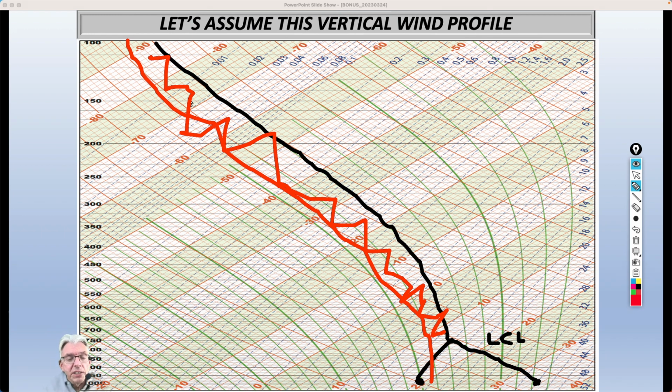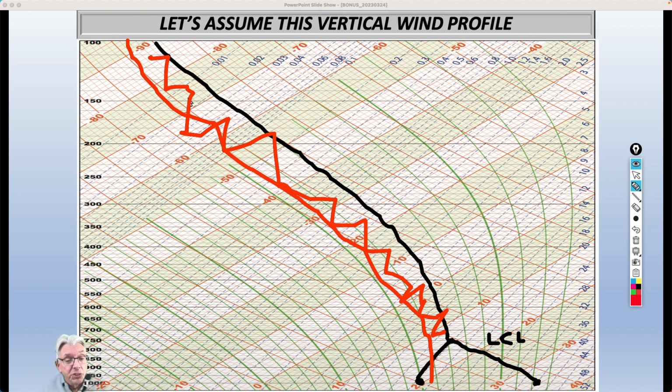So basically what we do is that when the weather balloon goes up, and Greensboro is the closest site that does that, when it goes up, it tells us what the environment looks like, okay? And then we say, okay, what do we expect the high to be today? And what do we think the dew point's going to be in the afternoon when that high is achieved? And then we actually get a chart like this, and we say, okay, if that air gets lifted, then it's going to saturate at this level. Is it buoyant? Yes or no. And then we take it up along the moist adiabat, and we can actually calculate how much CAPE there is.